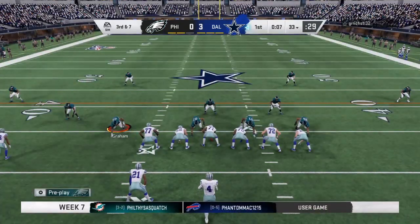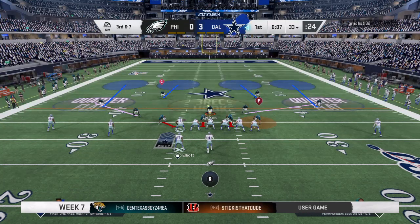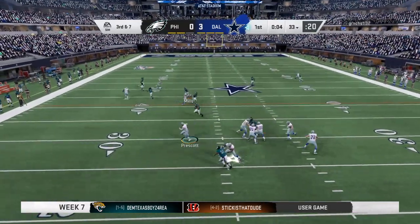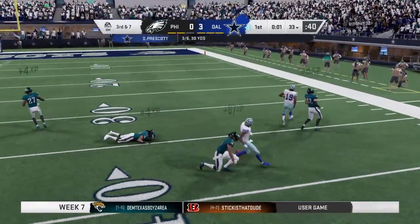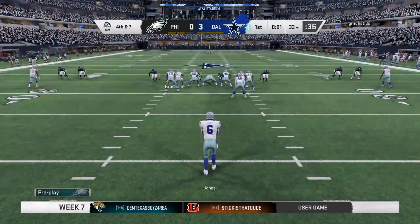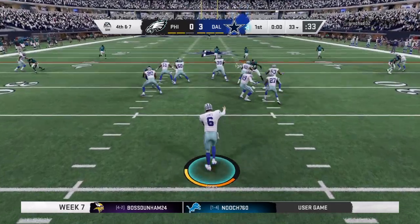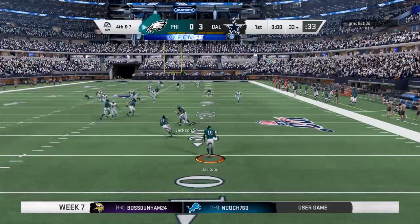They head to the line facing a 3rd and 7 following the incompletion on 2nd down. From the shotgun, it's Prescott. Buying time. And that'll be incomplete. Well, they took their shot all right, but it comes up empty, and it's 4th down. So on 4th down, here's Chris Jones to punt it away. He was only asked to punt once in the victory last week as he sends this one away. Here's Jackson.